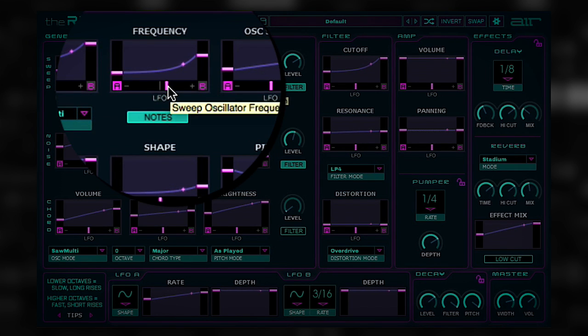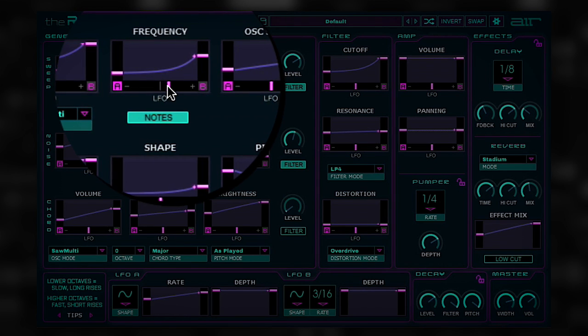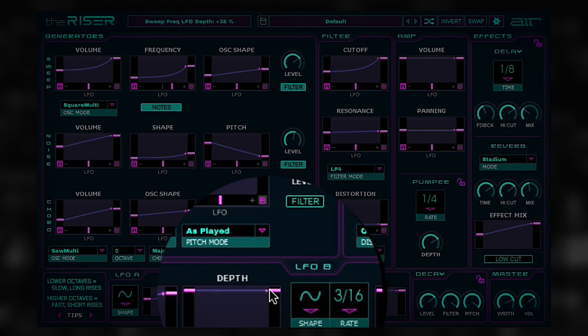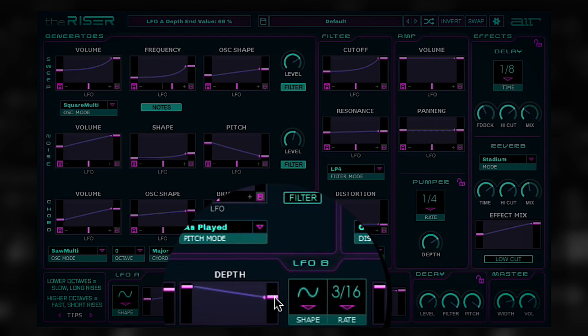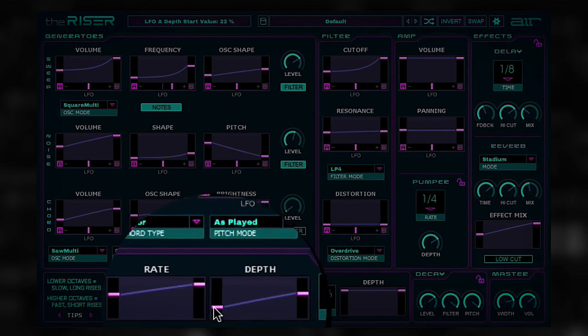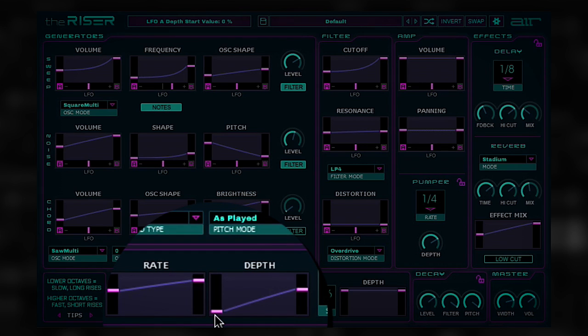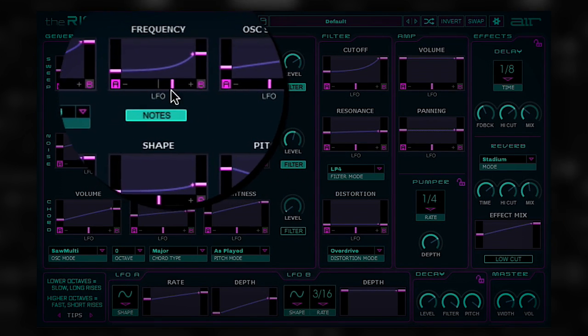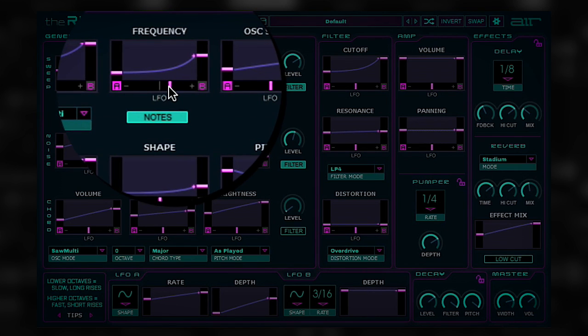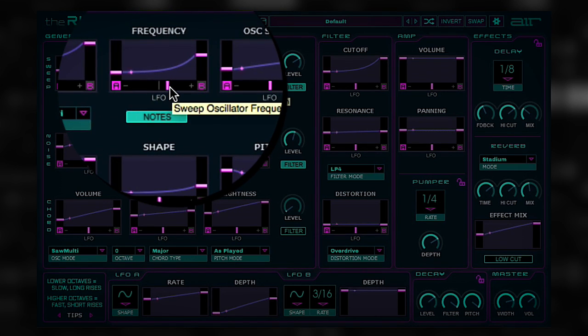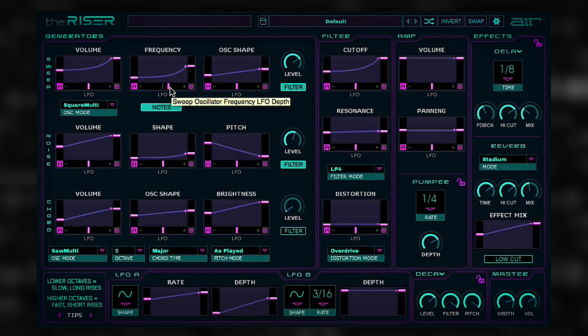Slightly further back. In fact, we can probably leave it in the middle, but then play around with this depth. So if we pull down the final depth to about there, and we want it to start off a lot lower, and I think the rate modulation is good, so we'll try this now. Sounds pretty good to me, maybe slightly less wobbly, so pull back on it slightly. I like that, it's nice and subtle.